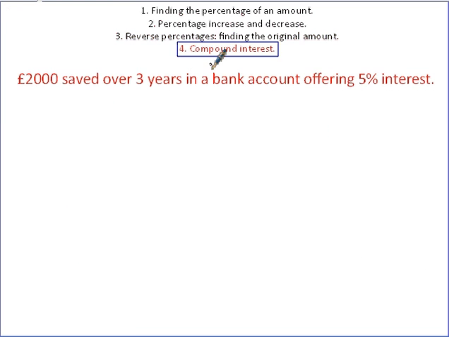Now looking at compound interest. This is different. With compound interest, you don't use your box. And the reason for this is that it's a different type of question that involves understanding and learning a formula. So, let's look at an example. The example is that we've got 2,000 pounds saved. We're saving over three years. And the bank account is offering us 5% interest. So, how do we work this out then? Let's think about it in terms of understanding the formula before I tell you it.